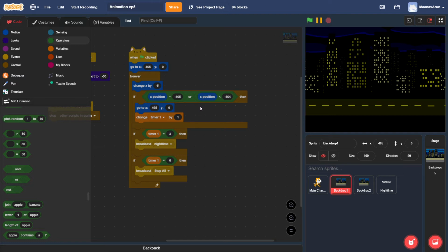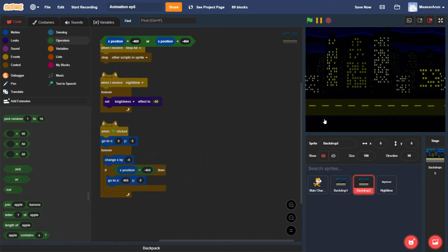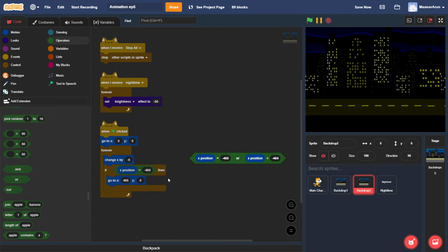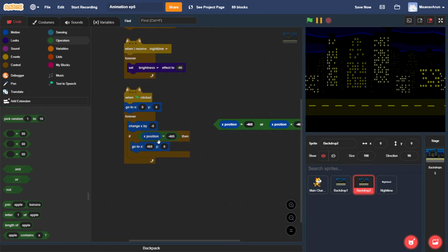So yeah, you would want to add this if it's less than -464. And now what you want to do is just drag it straight into the backdrop 2 sprite. It'll basically duplicate itself in the backdrop 2 and go to the backdrop scrolling script where if x position equals -465, throw that out and replace it with the new script we have.